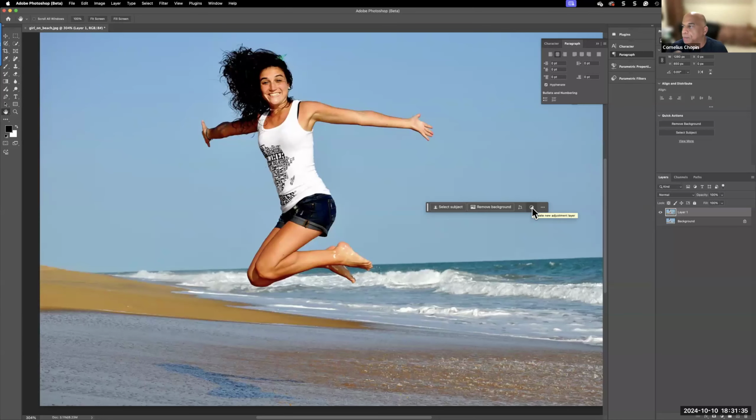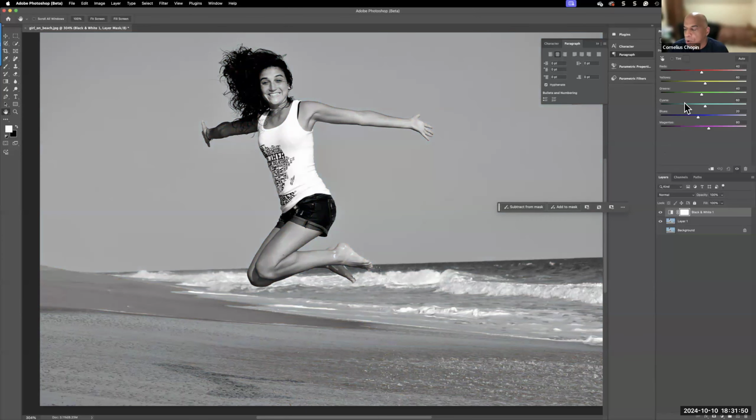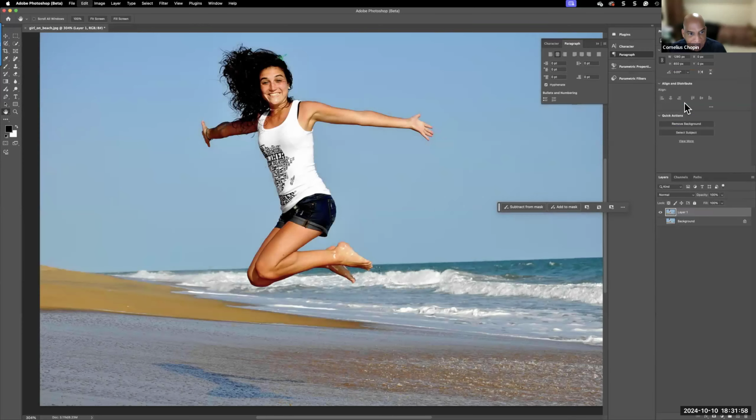And then you have an adjustment layer. Now, an adjustment layer will adjust the layer with some type of effect, right? Back in the old days, you had to kind of hunt this down. Now you've got it right here. If I want to make that image black and white, click that right there. Bam. One click, I'm there without much fuss. Is that not cool or not? That's cool to me. Everything's cool to me, I guess, these days.